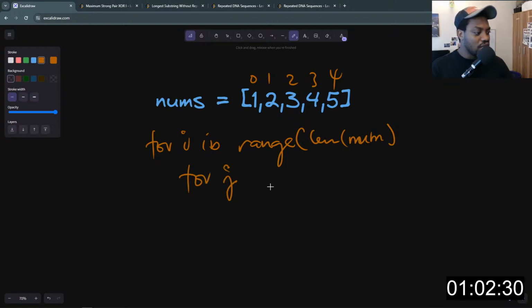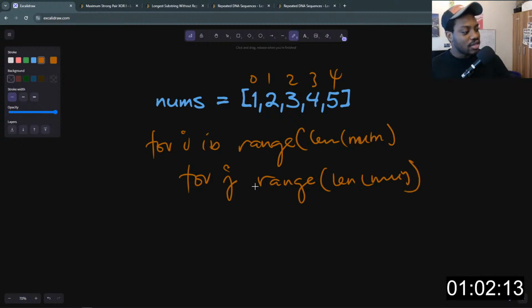I'll call this j. That's just an iterator. And this is going to be range of len of nums. Now there is an issue with this, but I just purposely left it this way. Now this second loop will do similar stuff.